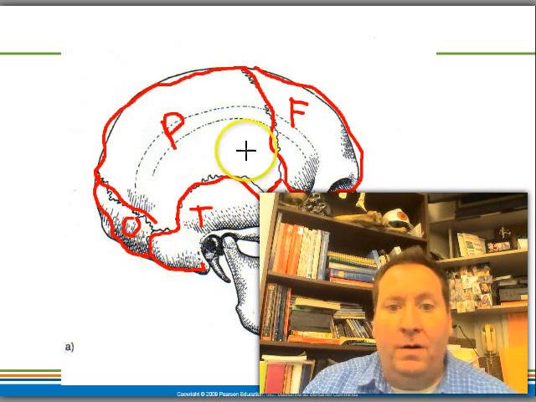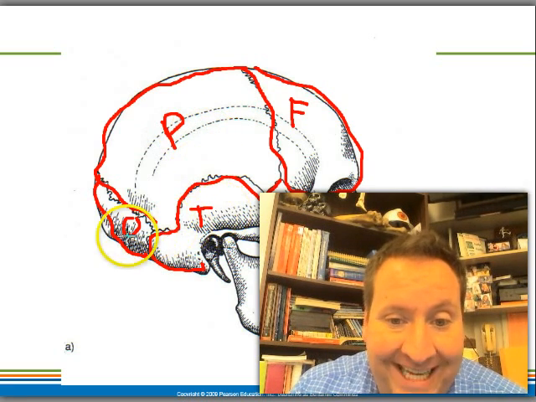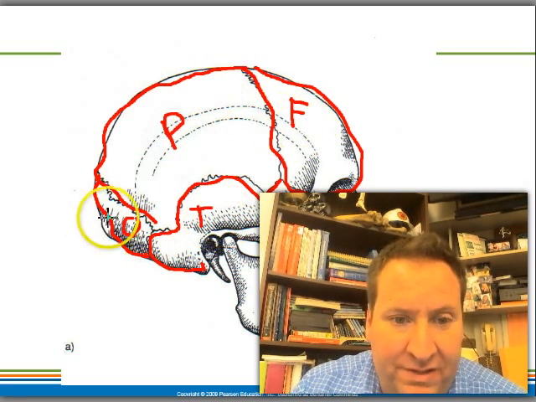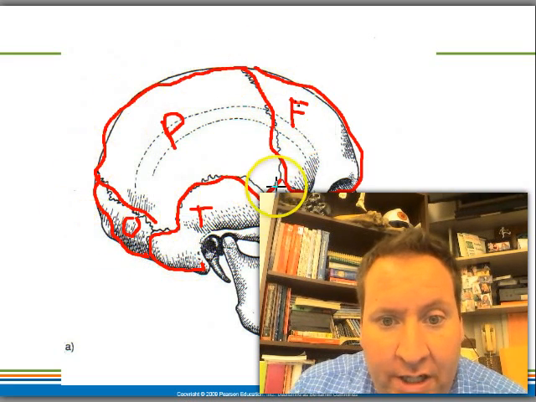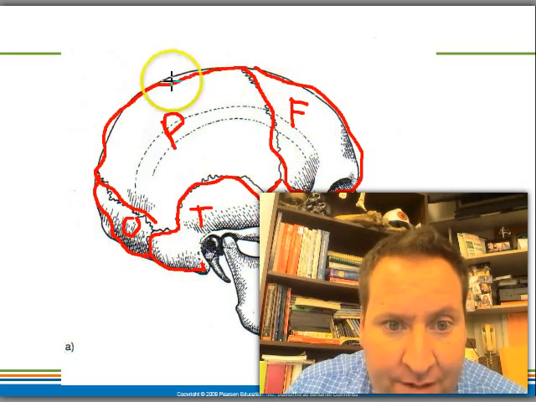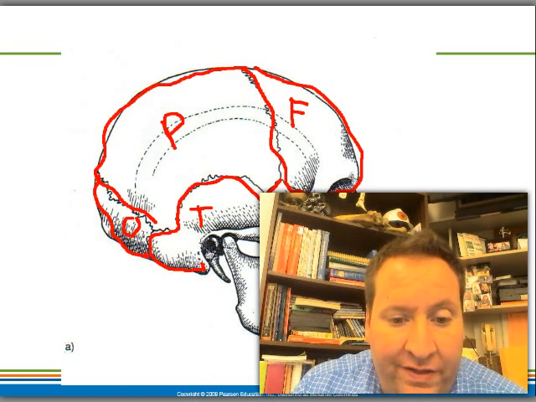And I mark that with an O. So you have a frontal bone, two parietal bones, two temporal bones, and an occipital bone. These are the bones that we identified in the skeletal scavenger hunt of the skull. And you note that these bones are held together by what we call sutures. I'm going to show you a little bit about what sutures are and what they look like.